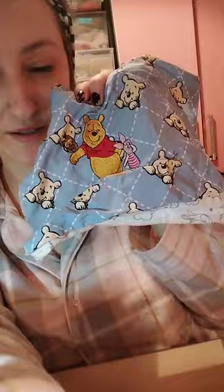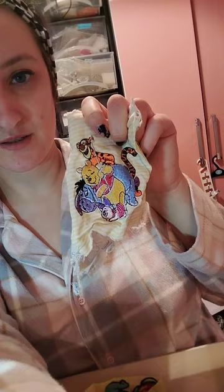What have we got? The big pink bit. And then it says, live life in full bloom, embroidered. And then a flower. That was on the same USB stick as the Paw Patrol design that's buggered up. And this one did too. So there we go. Bambi fabric there. And then some yellow stripy fabric. And then embroidered Winnie the Pooh gang. And bleached cotton, and oh, that's the back of it.